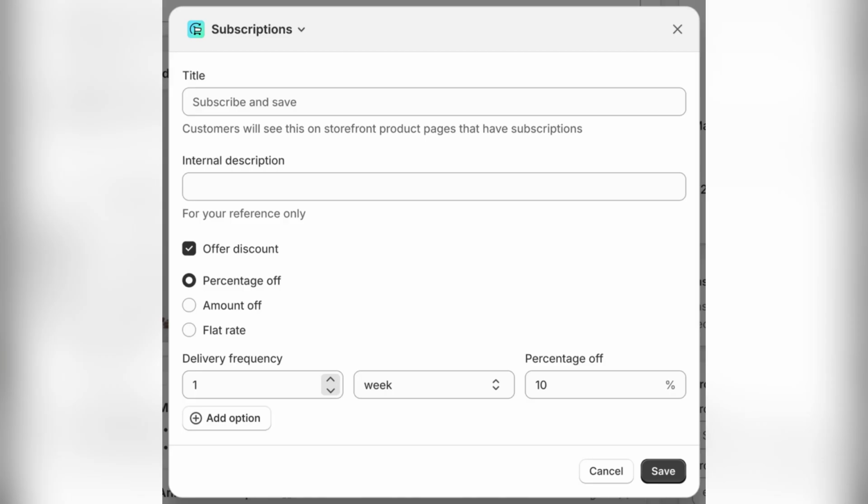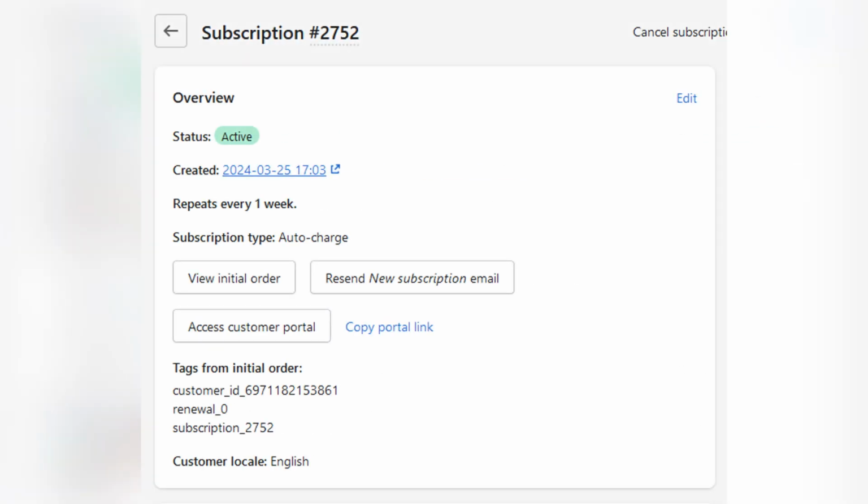If you offer subscription products like recurring orders, you'll find them from your main dashboard. Go to Products, then Subscriptions. You'll see all products and customers with active subscription plans. Click any product or customer to view details, billing cycle, and next payment date.